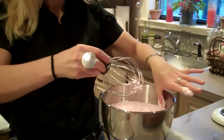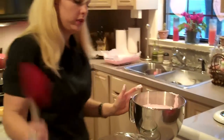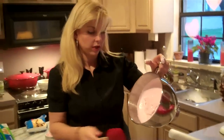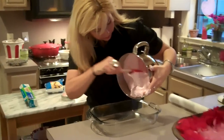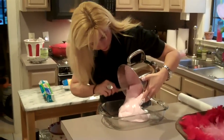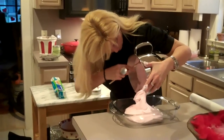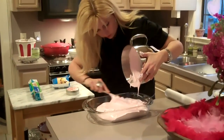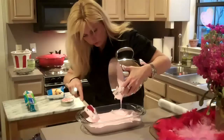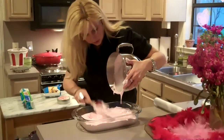So I'm going to get as much of that off as I can. And I'm going to take my spatula and into our greased casserole, we are going to dump the marshmallow mixture, smoothing it out. It doesn't have to be all the way smooth. Just make sure that it's evenly spread.